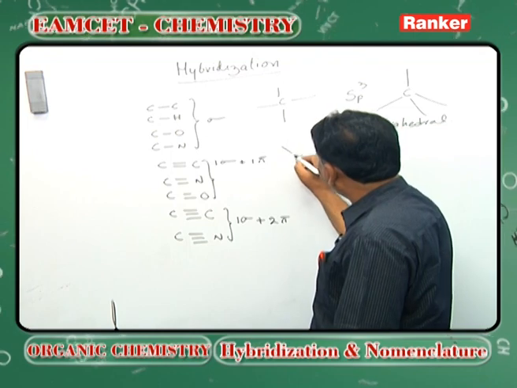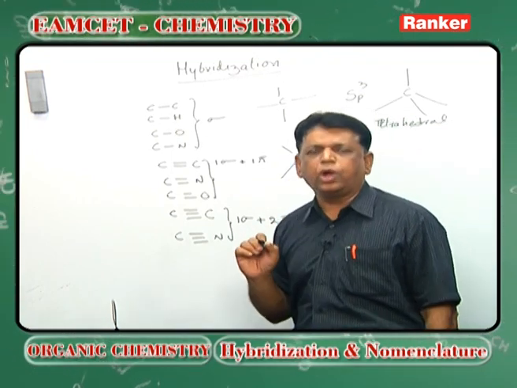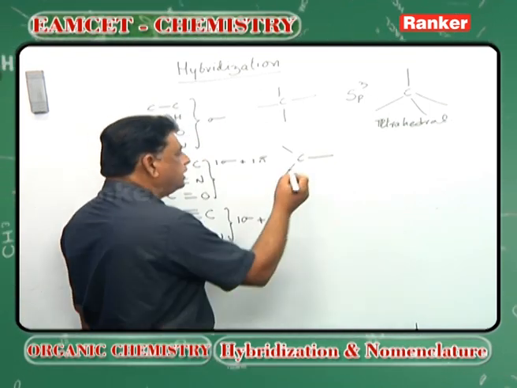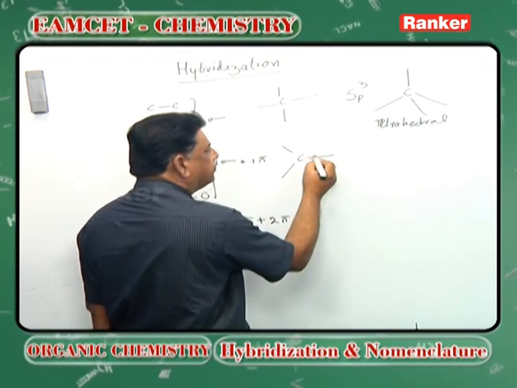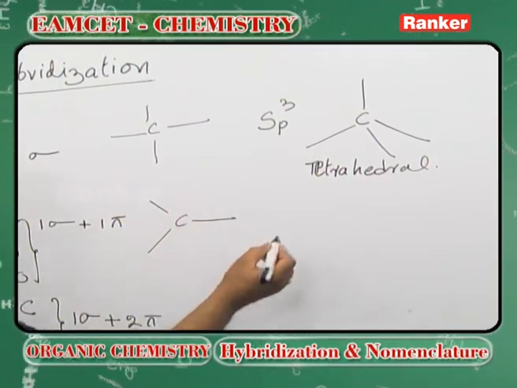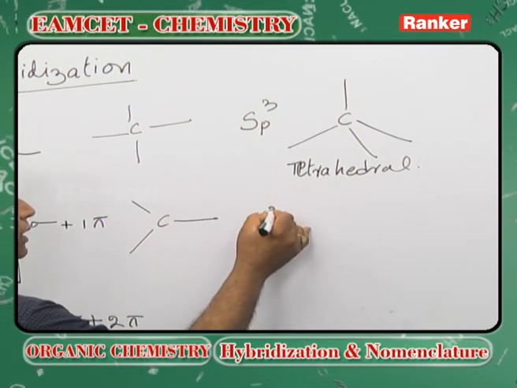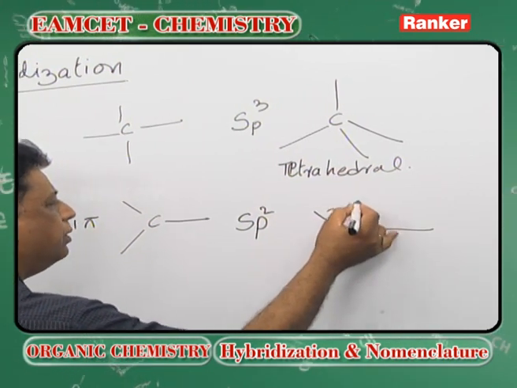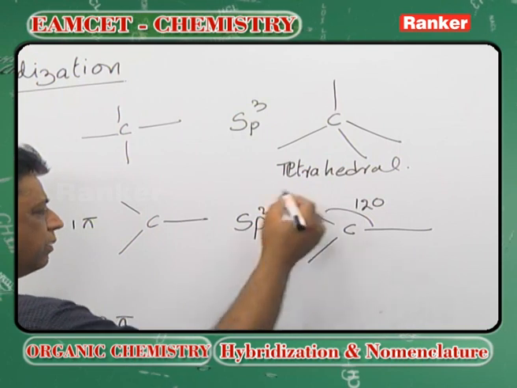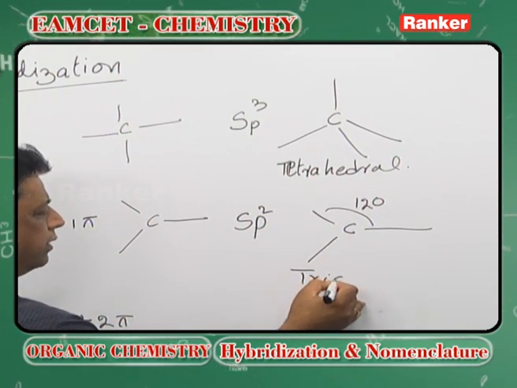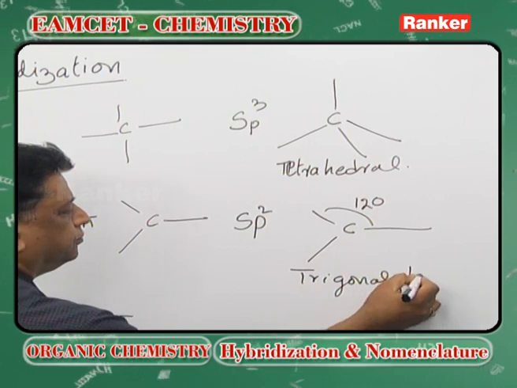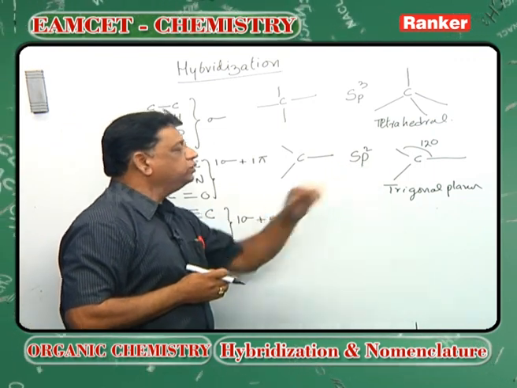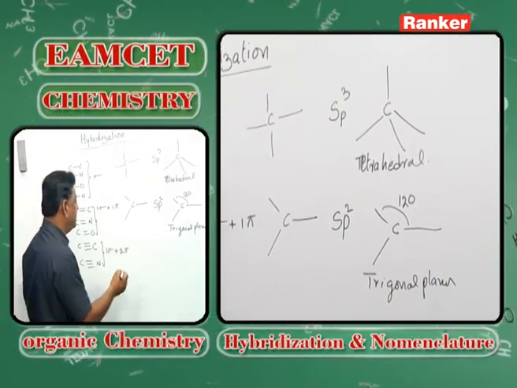Whenever carbon makes only 3 sigma bonds, leave aside the pi bonds. You need not count how many pi bonds are there. If it makes 3 sigma bonds, generally there may be a charge on the carbon, or sometimes one more pi bond will be there, but such a carbon will be sp2 hybridized, wherein the carbon will have 3 sides, the angle will be 120 degrees, and the shape of this carbon will be trigonal planar. This is sp2, that means 1/3 s character and 2/3 p character will be there in the hybridization.